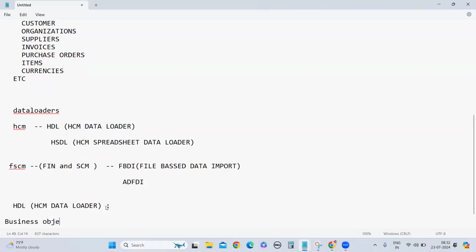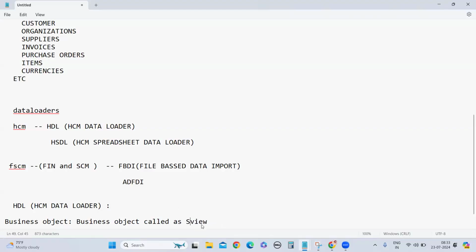A business object you can compare to a view in Oracle SQL.